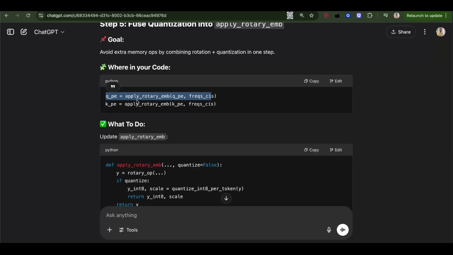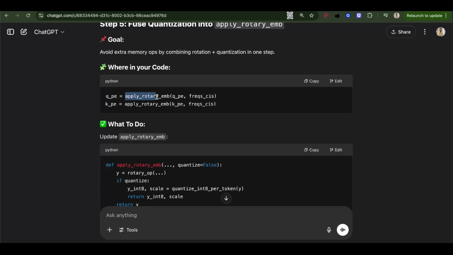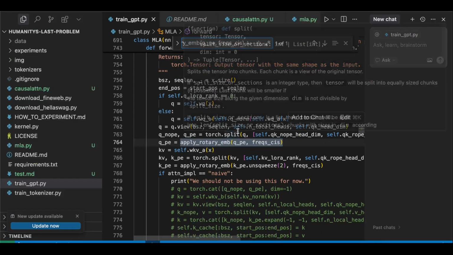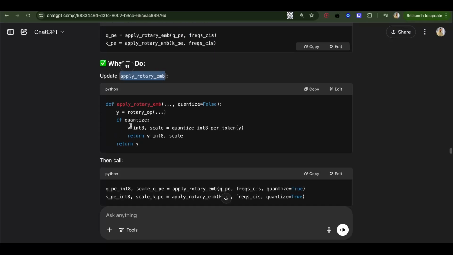This is where we have it in our code. So we have this Q positional embeddings part of the Q head, and we pass in the frequencies. So if I copy this, let me actually search for it. Ah, yeah, we have it right there. So what to do? Update apply rotary embeddings in the following way.